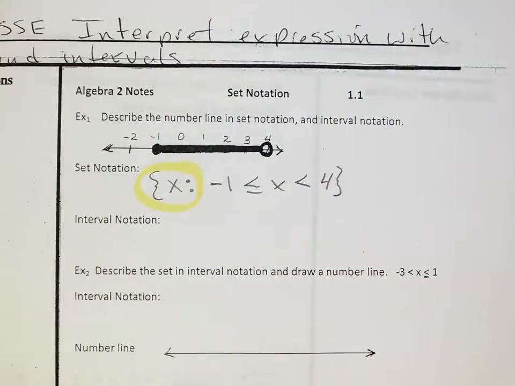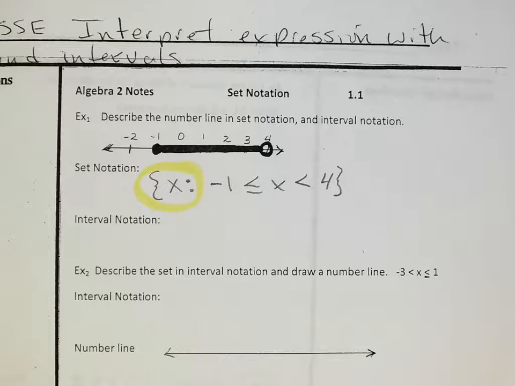Now let's see what that says. If you have a hard time interpreting this, we can read backwards. You can read math backwards. So cover this up. If I read this backwards, it says X is greater than or equal to -1, and that's what I have. You guys agree with this? X is greater than or equal to -1. That's good. And then if I read this part of it, and less than 4.